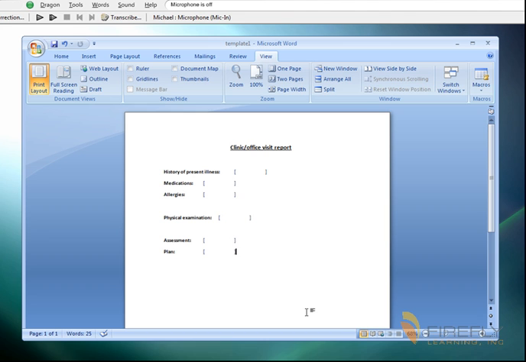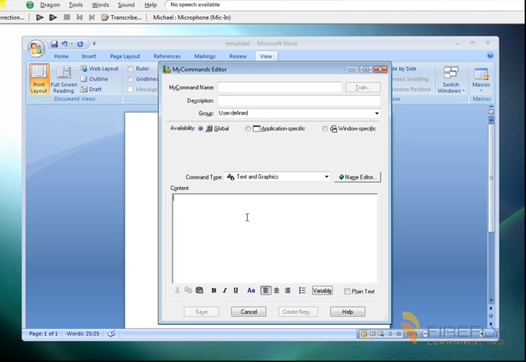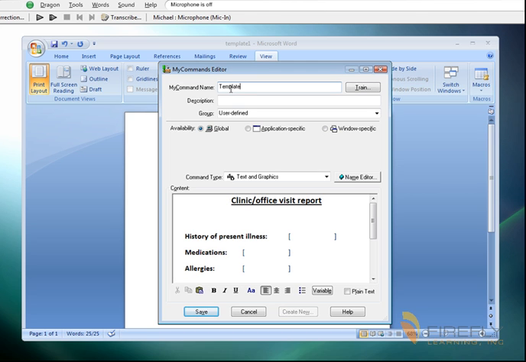So like I said, once you've set it up in Microsoft Word, you can use it just like it is, or you can create a Dragon template. A Dragon template is a template that you can access by a voice command. If you've already set up your form, then simply select and copy it, and we're going to paste it into our new command dialog. Create a new command. I'm going to go ahead and paste my form into the content field. I'm going to name this command template1.